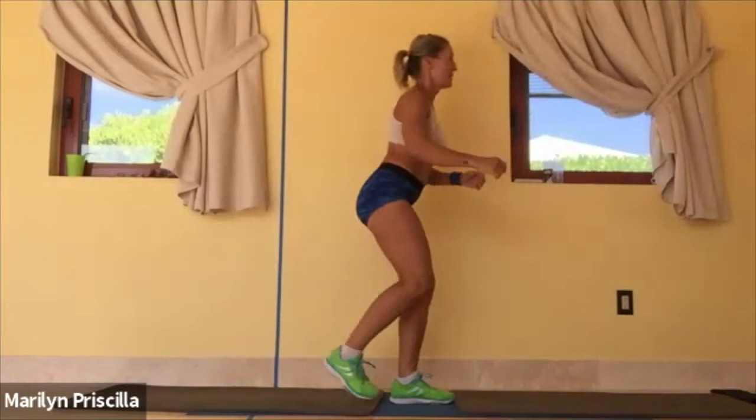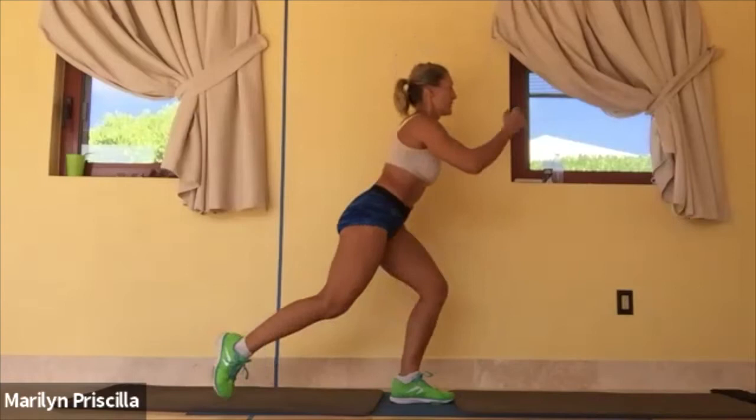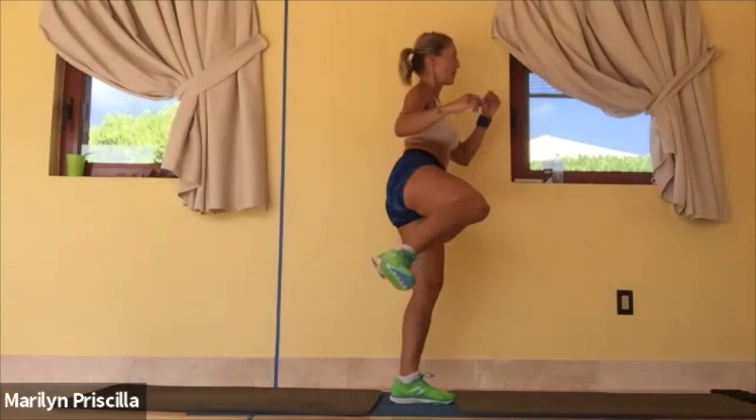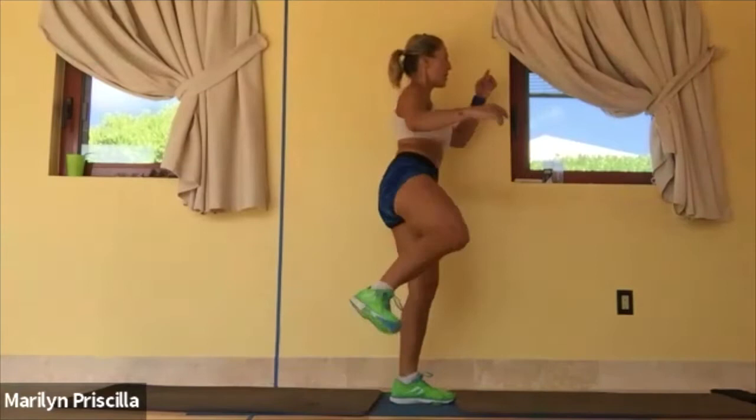Nice. Really think about using side core to lift the leg today. Give yourself a little more mental focus on that move. Right there. Reverse it, tap it, lift it. Nice, eight more right here. Here's the burn we're looking for. Breathing in and out, seven. Six, combos, love them. Five, lift.